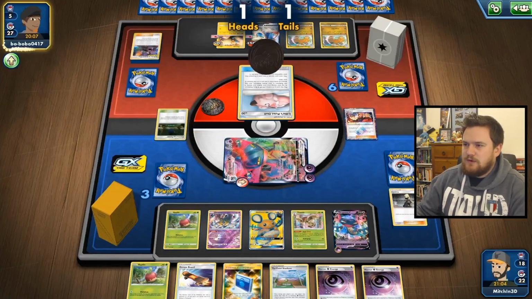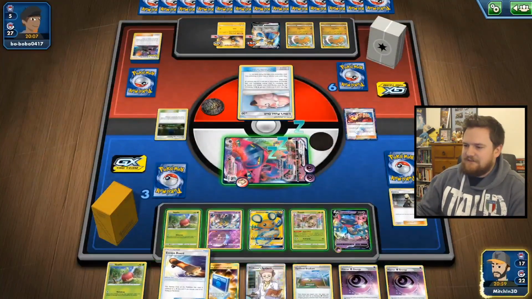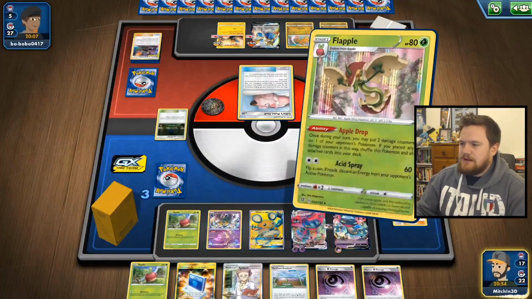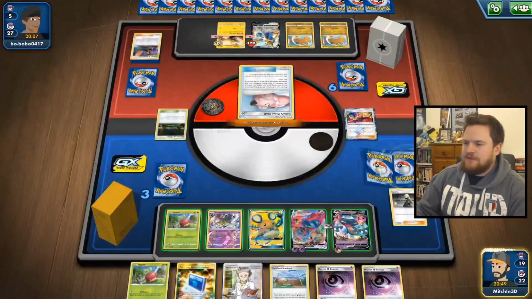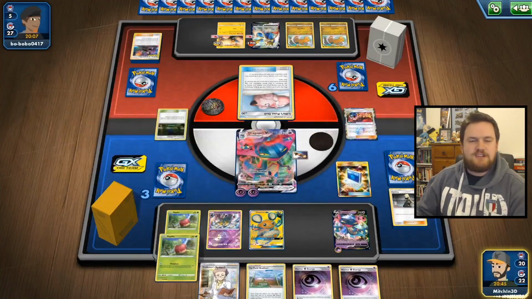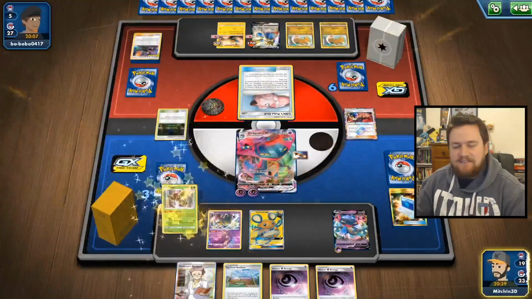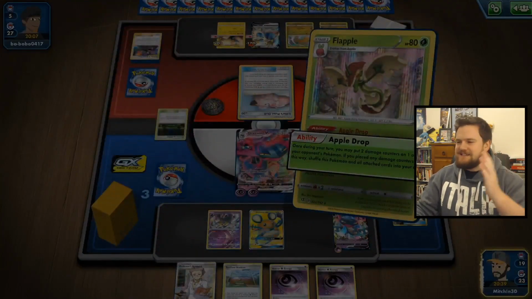What we'll do is we will retreat into the Flapple. We can make sure that that Flapple goes into the deck before we use Pokemon Communication. So we'll retreat, we'll activate Apple Drop, we'll put 20 damage onto the Zacian, we'll move the Dragapult V into the active, the VMAX, sorry. Then we'll use our Pokemon Communication to find another Flapple, and that will get us within range. We are absolutely set here. We beat Stall, we didn't even have to worry about it. Oh, come on, mate. Let me click the button, please. Just let me Apple Drop.